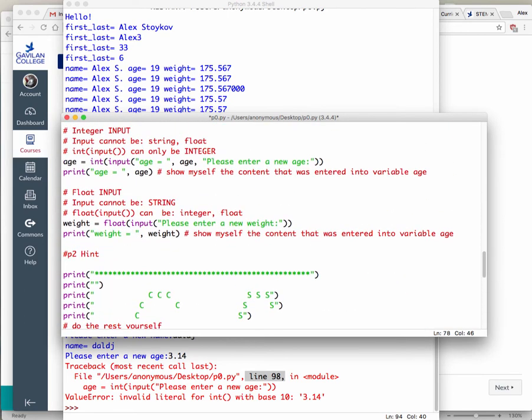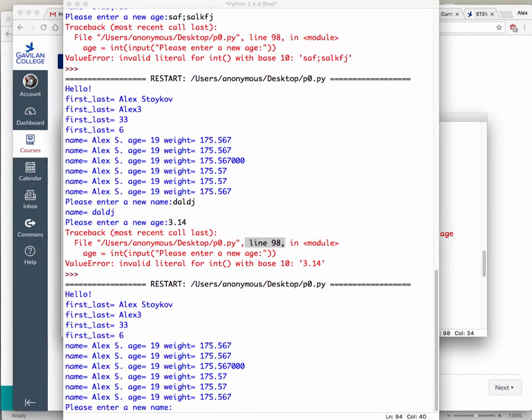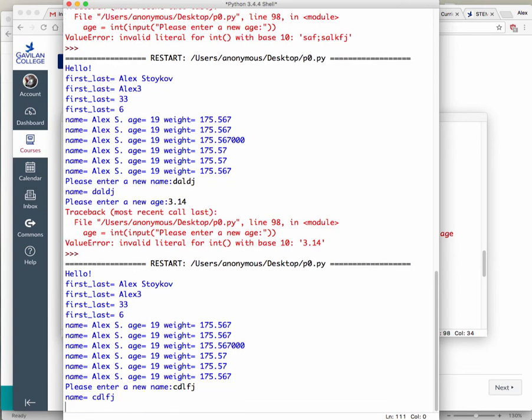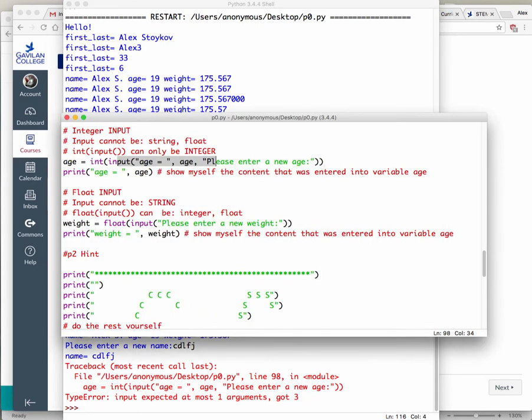So what I'm trying to do now is the same thing in the input. So as soon as I get to my input, let's see what happens. We're not there yet. Here's my string input. And then I go to my input, and now I have an error: input expected at most 1 argument, got 3. So the moral of the story is you can't do this when you have an input. It works fine when you have a print, not when you have an input.